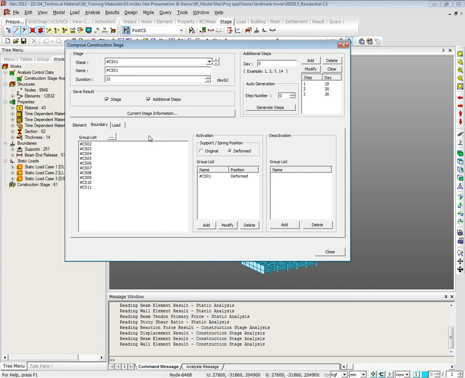And if we move to the boundary, we can also activate or deactivate the boundary group. And there is the option original and deformed.